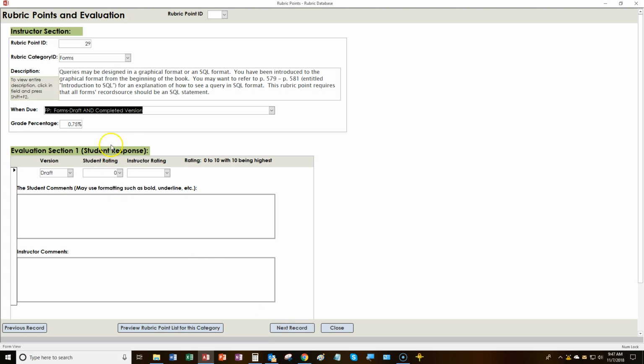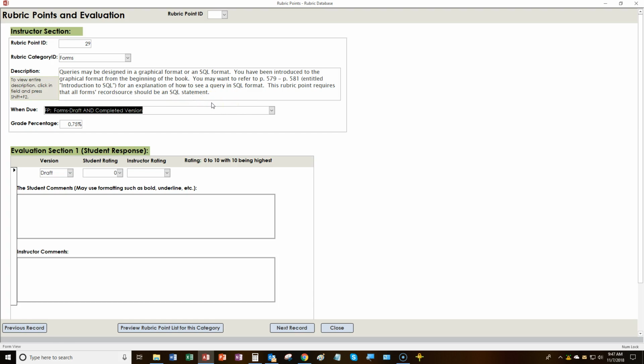Now this one says that you need to do it for the forms draft and the completed version, both. It says queries may be designed in a graphical format or SQL format. What it's saying is to have an SQL statement for every one of your forms.